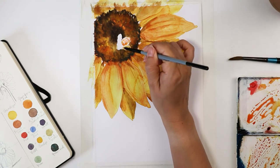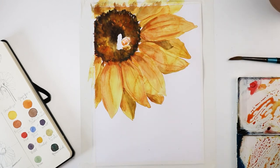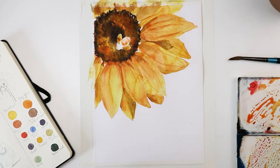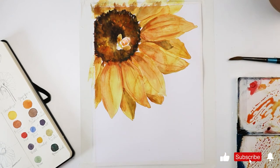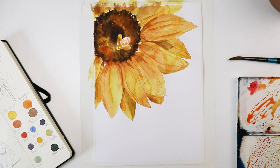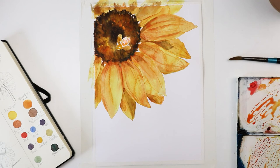And with a light orangey color mixed with an additional drop of burnt sienna, I am showing some watery petals. Not petals, wings. Now there is the body and the head. Now I left some of the white spaces there on purpose.